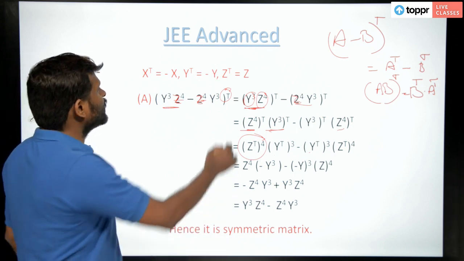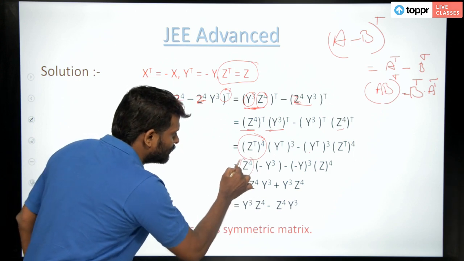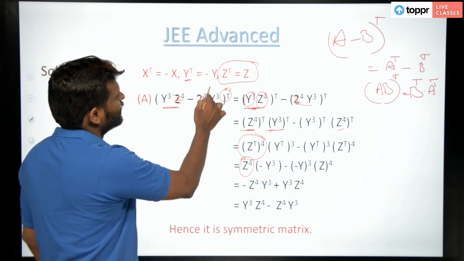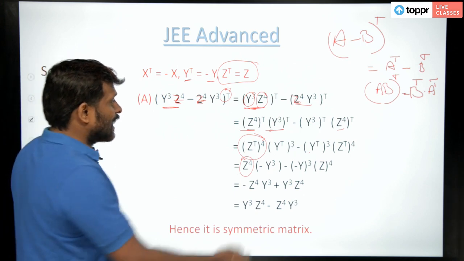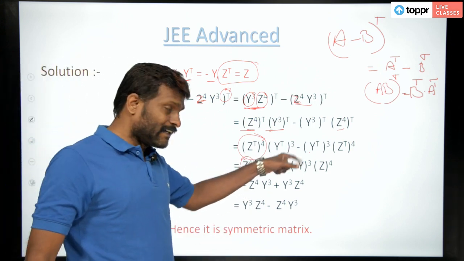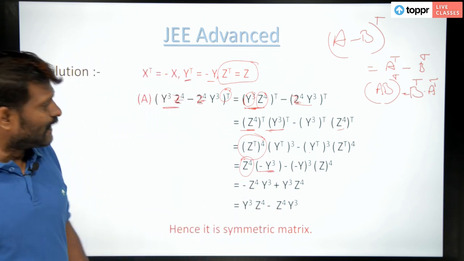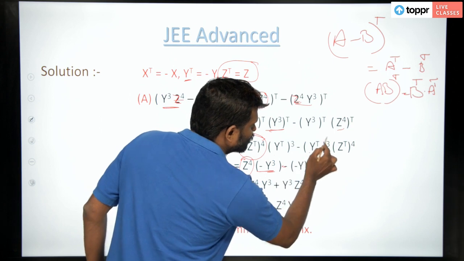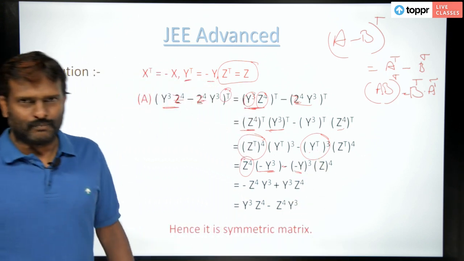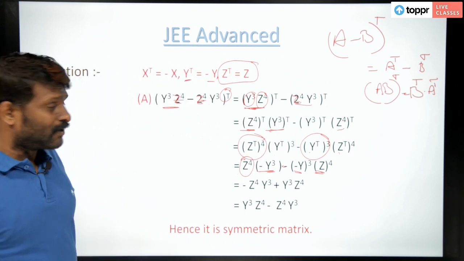Now I already know that the transpose of z is equal to z itself. So the value will become z power 4. Next, the transpose of y is minus y, we already know that, and since it is a cube here, it will be minus, since the power is odd, you are multiplying it 3 times, minus times minus times minus will bring us a negative y cube here. In the same way, this one, y transpose is again minus y, and power 3 will make it minus y cube, and this will be z power 4 because the transpose of z is equal to z itself, right.